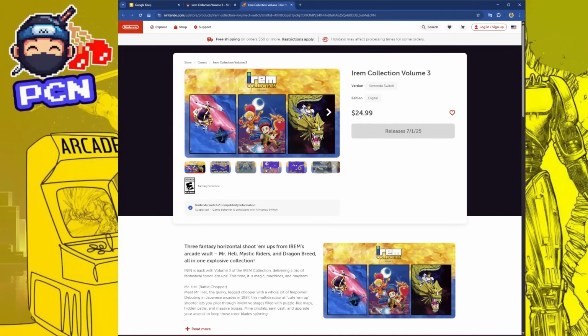I played Dragon Breed a lot, let me slow down a bit. I played Dragon Breed a lot in the arcade. Mr. Heli is something I played on a PC Engine, and Mystic Riders is something I played years later when the MiSTer core for the Irem, is it M92? I think it's an M92 game, got released. I've played all 3 of these games, and I like all 3 of these games, and it feels like a great collection. I will do a dedicated video on this, having a look at all the features that are available.